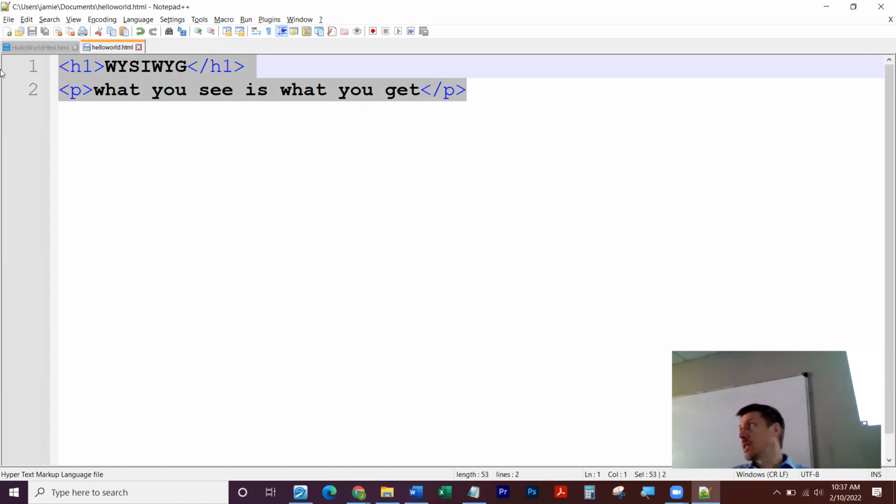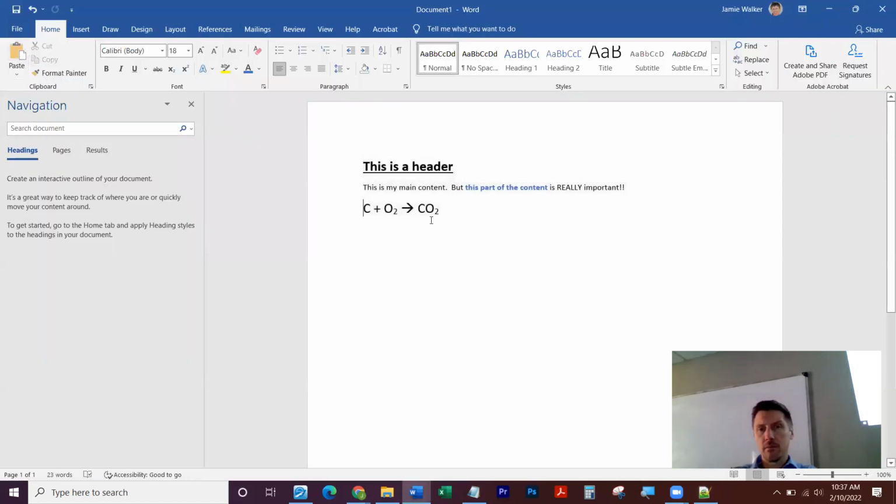They do have a WYSIWYG editor called Adobe Dreamweaver, which I've used before, which is nice. It'll give you an interface like Microsoft Word does here, where you've got all these buttons where you can, if you want a bulleted list, then you can just click the bulleted list button, right? And you can write your list. Dreamweaver will let you do that, and it will construct the HTML behind the scenes that will make it display that way in your web page.